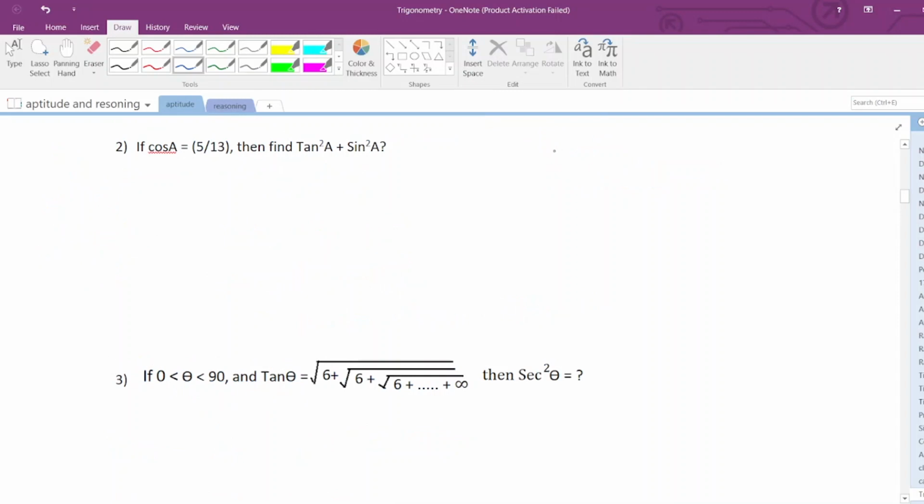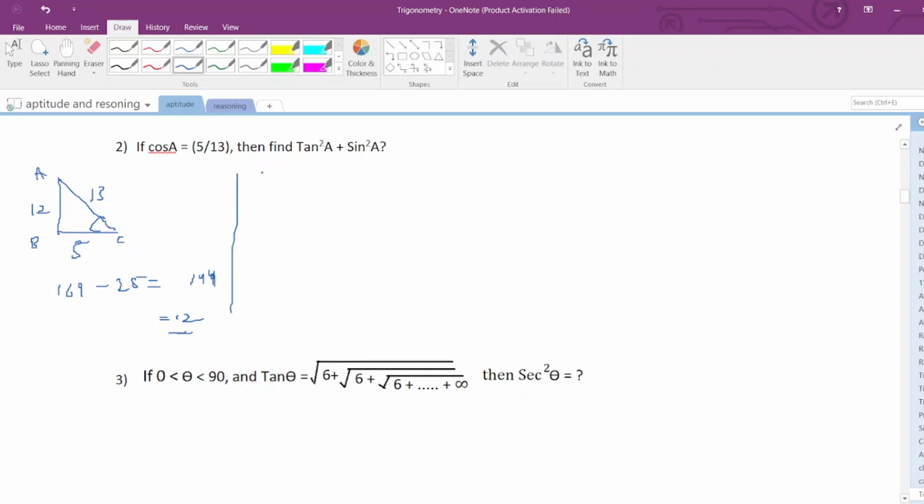Now this is the second type of question. Here also, let's take A, B and C. This is the angle. Cos is given. Cos is equal to adjacent side by hypotenuse, right? Adjacent side is this one, hypotenuse is this one. So we need to find this one. You will get 12, because 13 square, 169, minus 25 is equal to 144. So root over 144 is equal to 12. So you will get 12 on the opposite side if you apply the Pythagoras theorem.